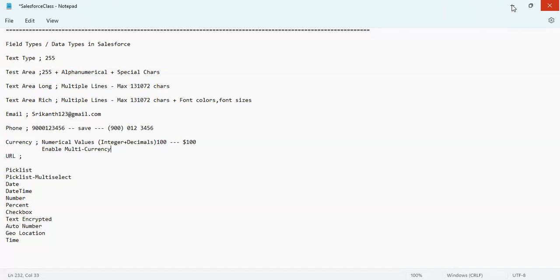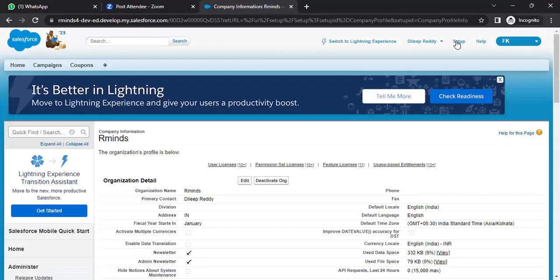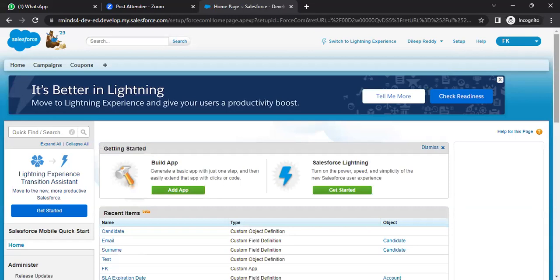Okay, let me share my screen. So go to our setup. Hope you are able to see my screen.